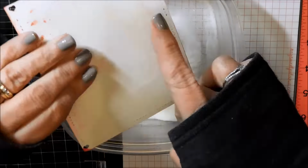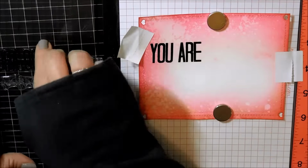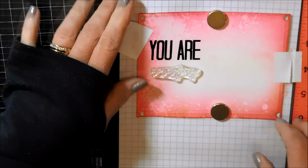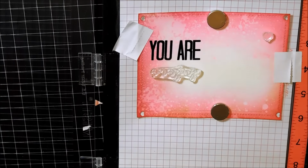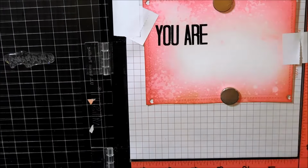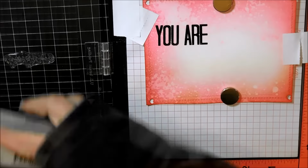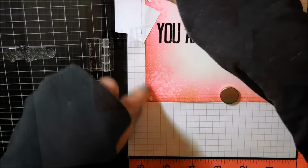And now I'm just sprinkling some clear embossing powder over top of that, and I heat set that with my heat gun, and it gives a nice glossy finish to the letters. Going to reposition where the amazing is going to be. I actually could have taken it off. I didn't have to leave it there and cover it with the masking, because when I removed my paper to heat emboss, I didn't put it back in the same place.